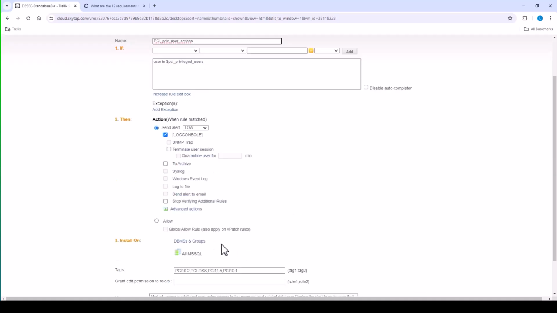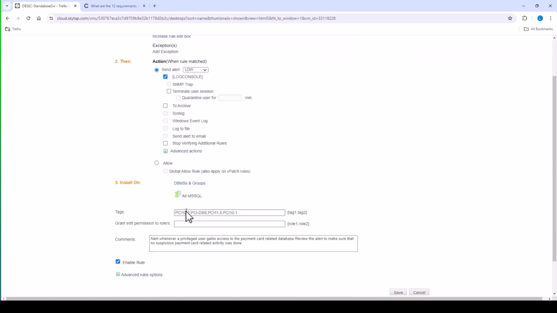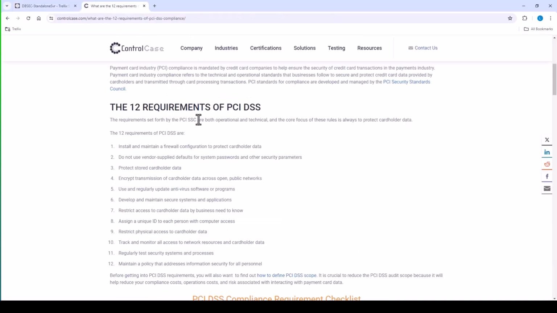We'll also see that there are tags assigned which match the PCI requirements. For example, requirement 7 that says restrict access to cardholder data, or requirement 10 that says track and monitor all access to cardholder data.